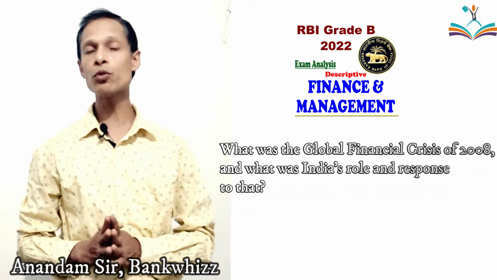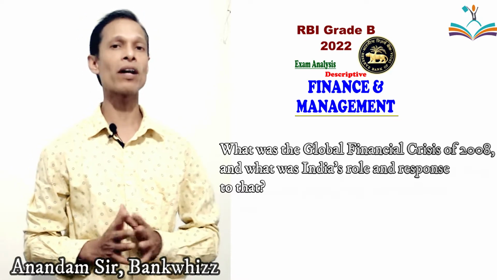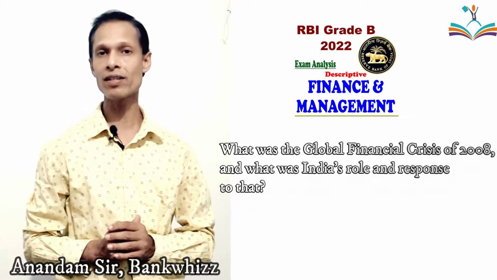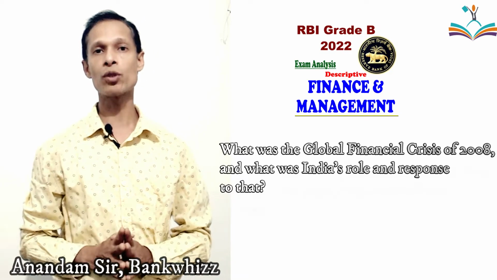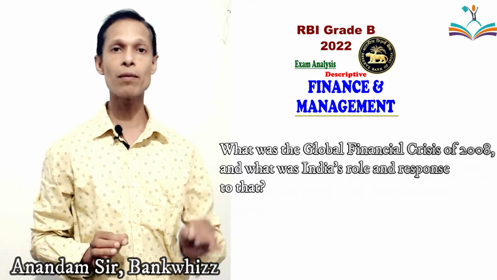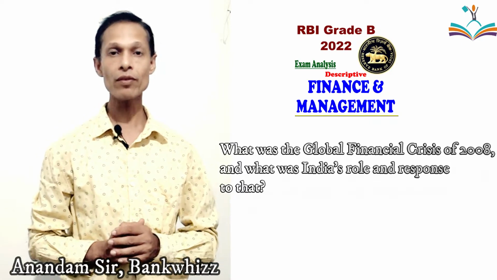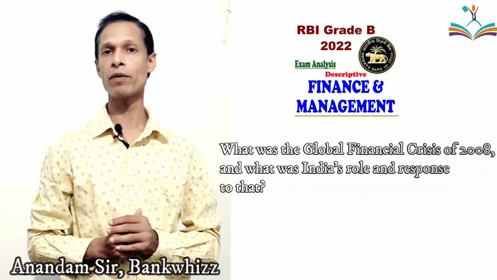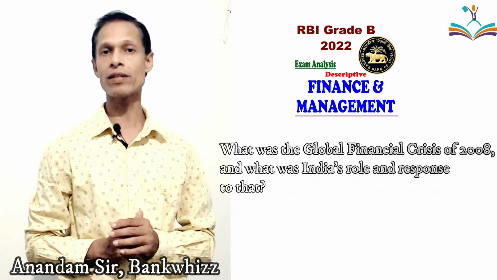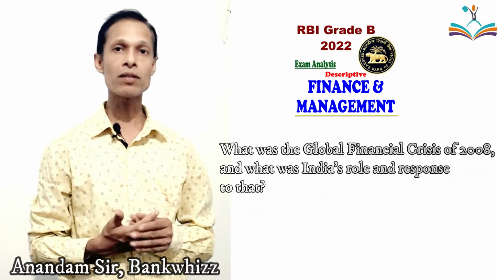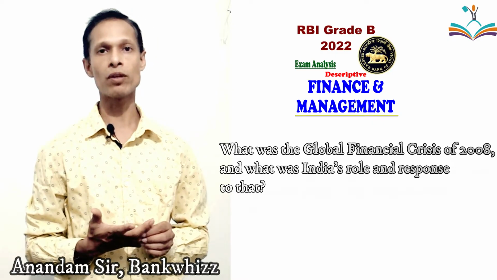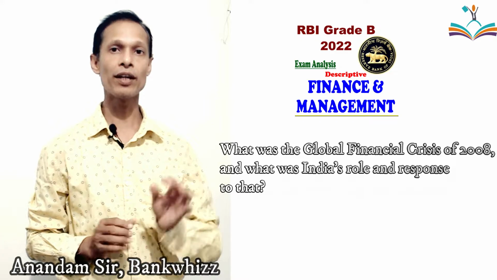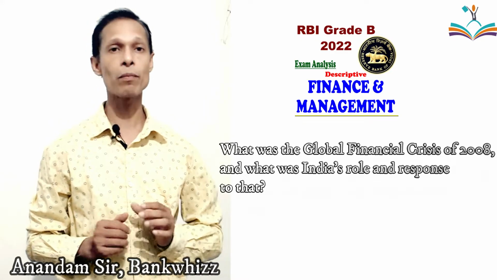The crisis was due to the collapse of the housing market in the US. It was worsened by the low interest rates, easy credit, insufficient regulation and toxic subprime mortgages. Friend, the crisis brought about the collapse of major investment banks in the US, namely Lehman Brothers, Merrill Lynch and Washington Mutual. The crisis affected the financial market of the whole world. India was not untouched by it.